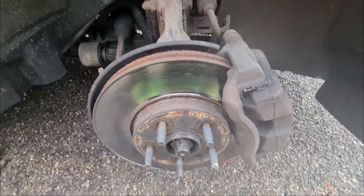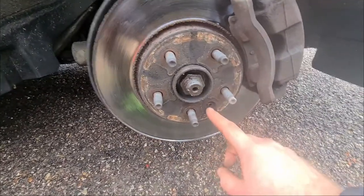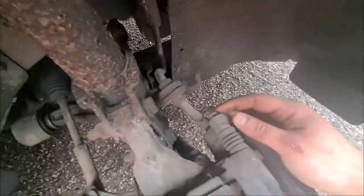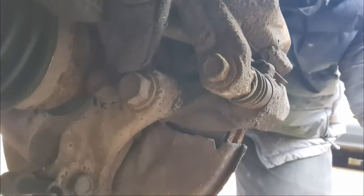I believe the stuff that you'll need for this is a Torx bit for this one. I'll find out which one it is in a minute. So a Torx set, some 10mm, see if I can show you. You'll need 10mm for the caliper, 2 10mm there. And then as you can see here, the carrier bracket is, I think, either 18s or 19s, but I'll let you know.